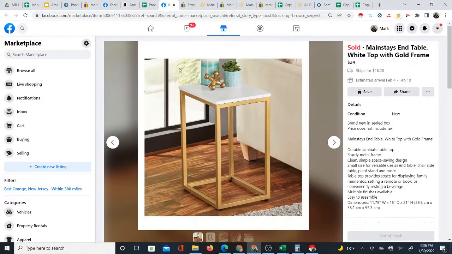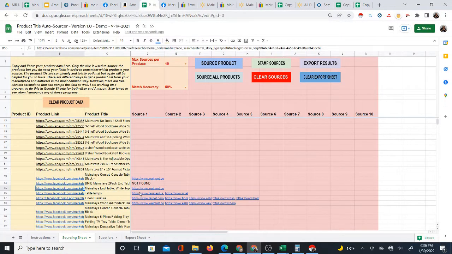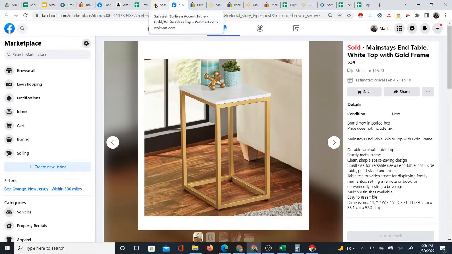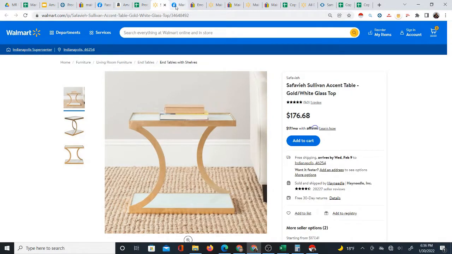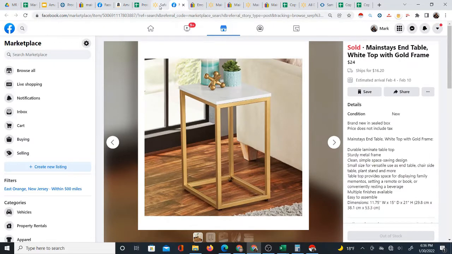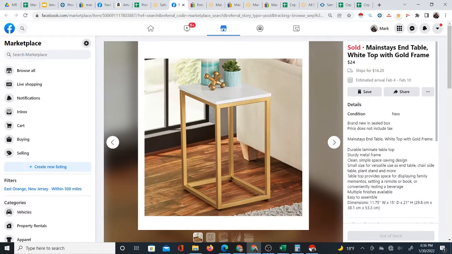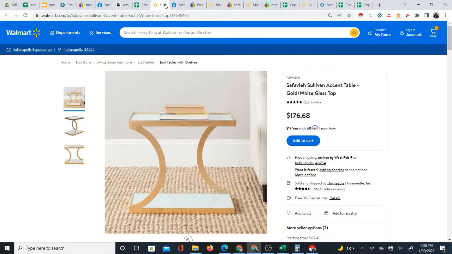Again, you can check this product, you see that product, and then you can check Walmart and see if it matches. Right, these don't match, but you see the similarity. You can see why it might have made the mistake of this coming up, because of the white glass and all of that in the title. Alright, but when it's wrong, it's wrong.